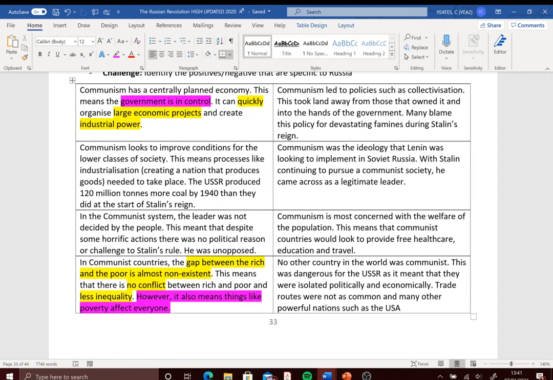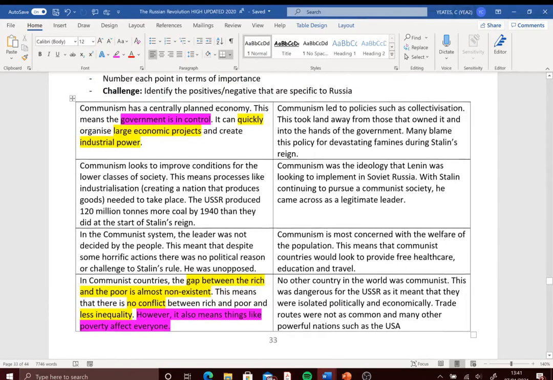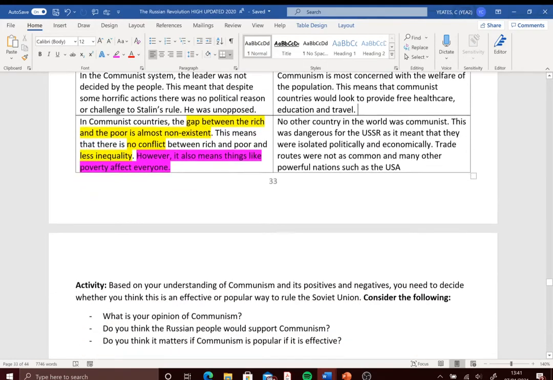But we can see that sometimes looking to do that in this time period is impossible because the USSR is the only communist country. Again, these are all things that require you to form a judgment here. And I'm not going to go through every single one. That's not what these lessons are supposed to be. It's not supposed to be me just giving you the answers. But I'm hoping that we've got a clear judgment here on whether we think this is or is not an effective way to run the country.